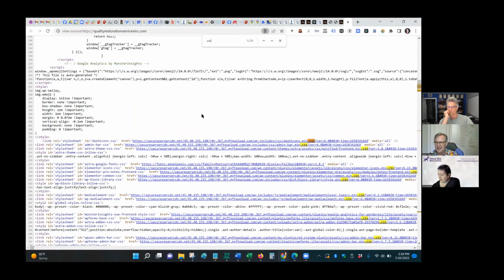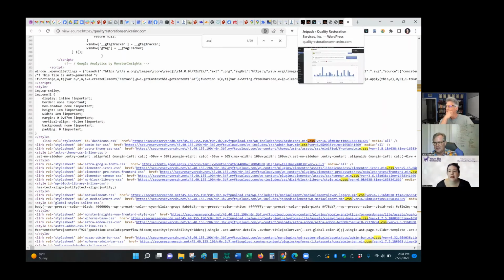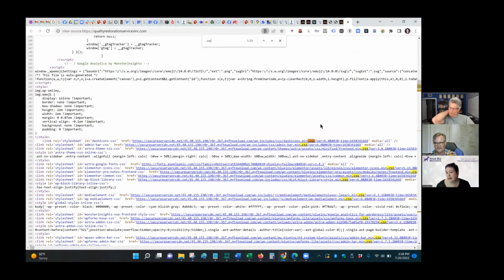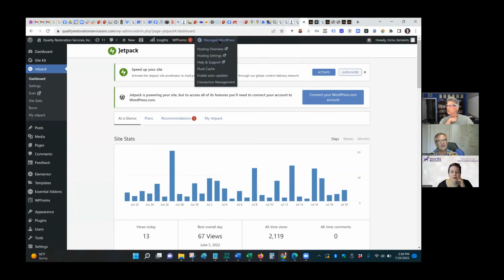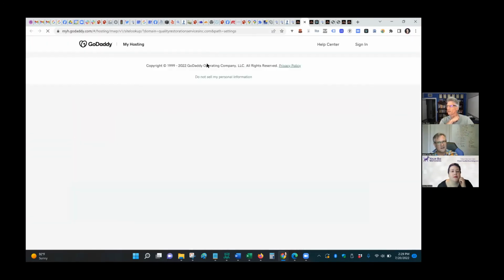So let's look at Jetpack and the server. So the server, meaning their website host, must be GoDaddy. Well, if you go back to that managed WordPress thing that David pointed out, there you go, hosting settings. There's got to be a way to turn all that off.